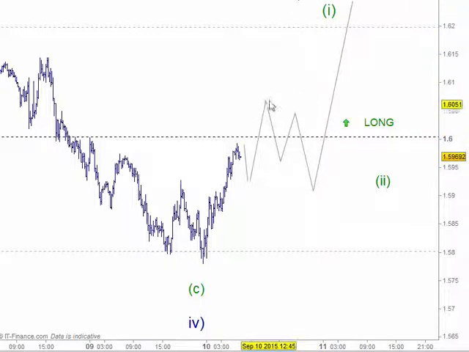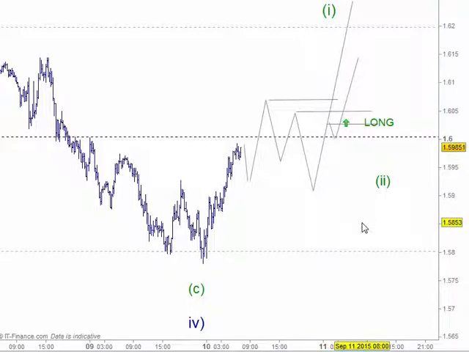So you will have your first reference point here, your second reference point here, and you'll probably have a lower one here as well, because it will come up and do this and do that. So that's a nice way in there. If you want to go long now, you'd have to leave the stop under here, because a breach of that would dictate a move to further lows here.